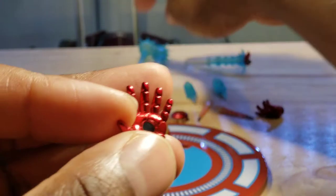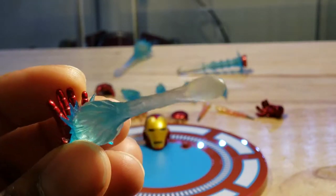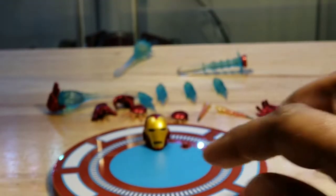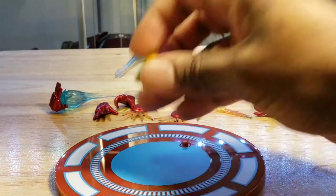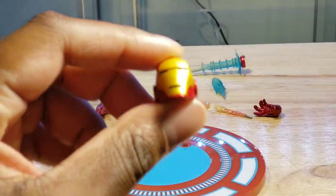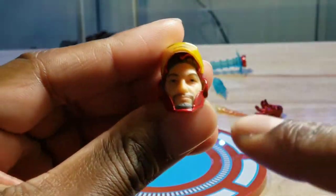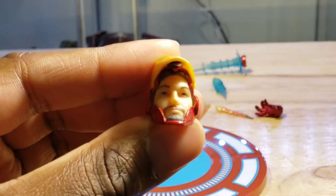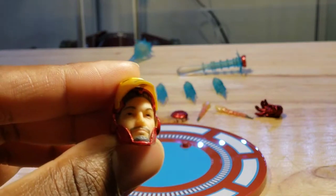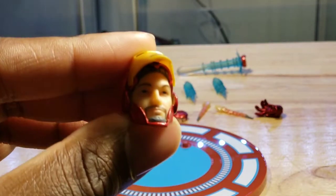There is a port for the blast effects, and it does work. Iron Man comes with a stand and base. He comes with a singular head with a scope, and the lid can be removed to show a Tony Stark face underneath. The face is very pale, reminiscent of earlier Mezco figures such as Daredevil and the first few Punishers.